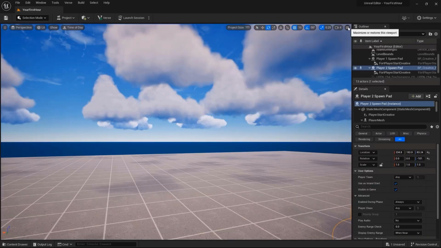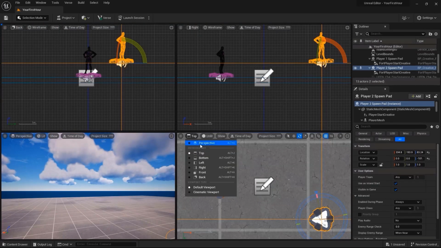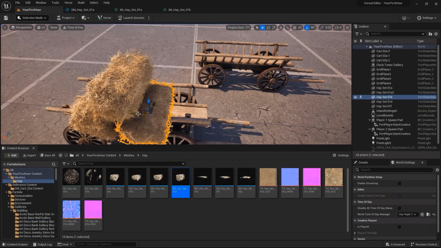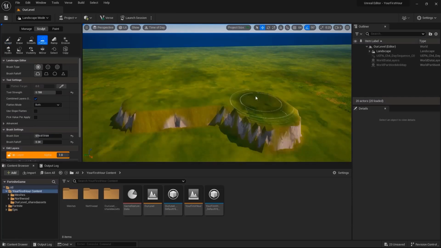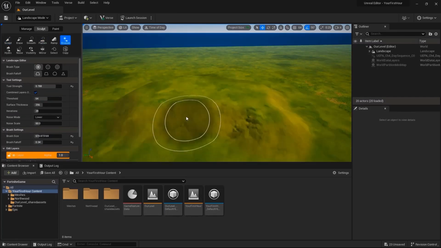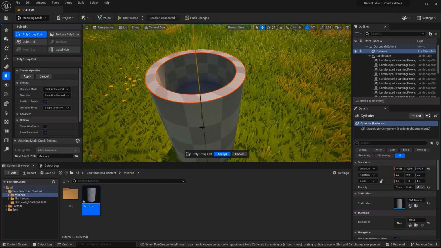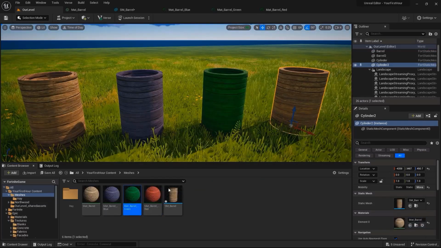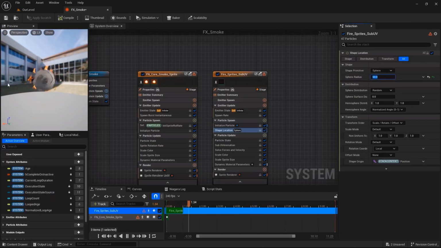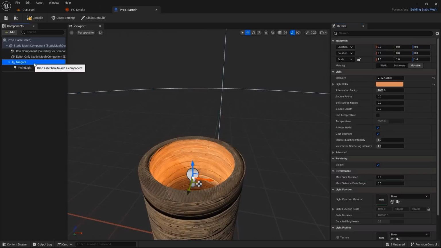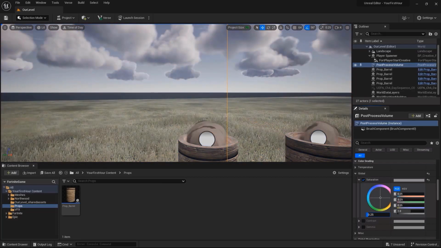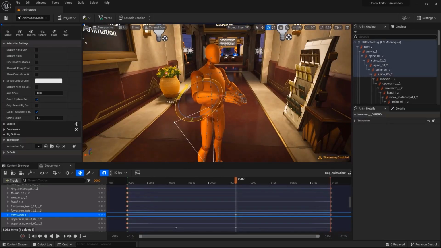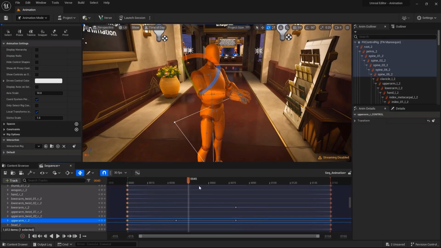So what did we look at in this course? We went ahead and started out, looked at the editor and how we could work with content, as well as playtest that new content. Then we started looking at some of the unique features of using UEFN, such as the landscaping tools, modeling tools, the ability to create your own custom materials, add your own visual effects using Niagara, custom lighting, post-processing effects, and then using Sequencer to animate properties on items, as well as create your own skeletal animations.